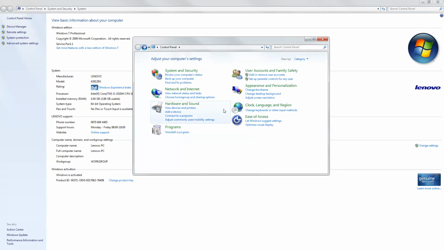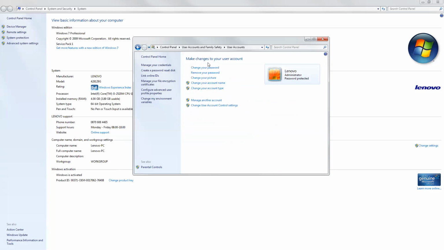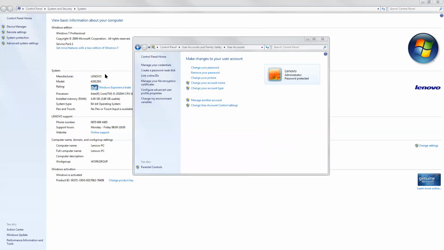User account and family, no, it shouldn't be here. Okay, so I'll just type it. I don't stress my life. Disk management. If you are there, let me know. Just search disk management.